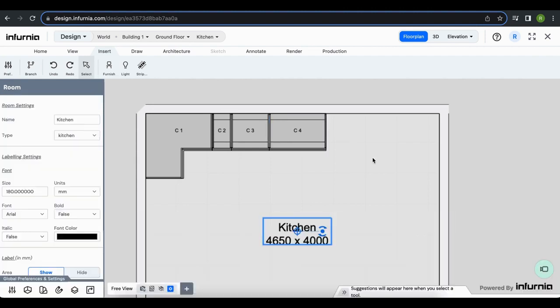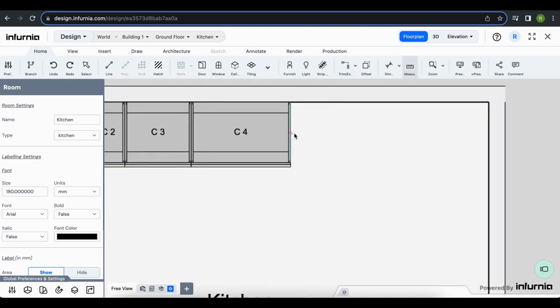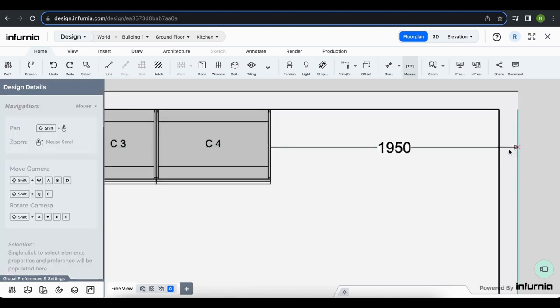While modeling, sometimes you might also need to check dimensions. So you can go into home, and herein you have the measure tool. When you select the same, you can measure between 2 points. If I want to measure what is the space left so that I can decide how many more cabinets to add, I can click on any 2 points and the distance between those 2 points will be shown to us, and I can decide as per that whatever cabinets I need to add.